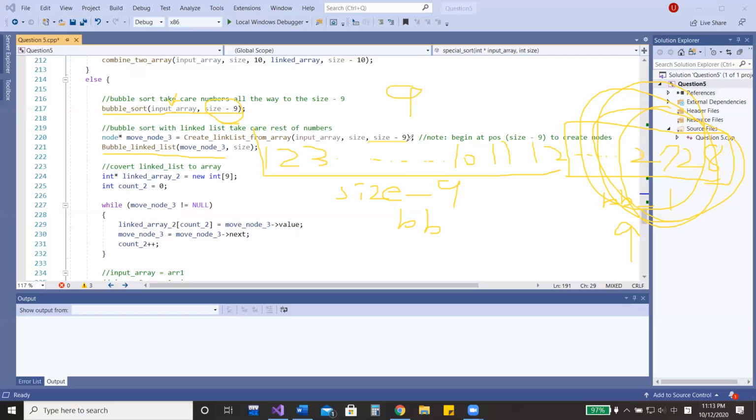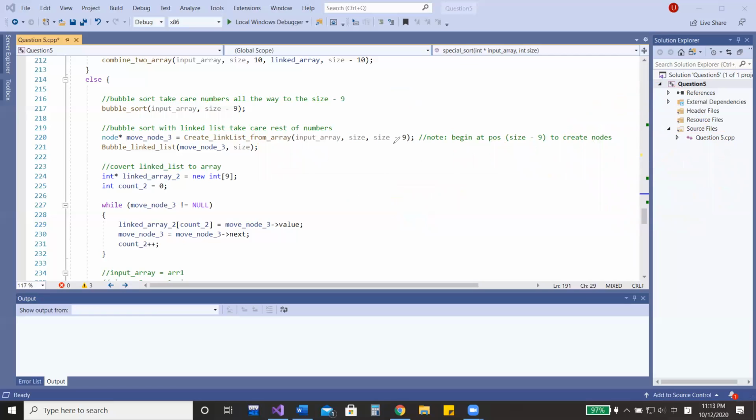I also have to take the array. Then I would tell the computer to start giving a node at position size minus 9 to create nodes.